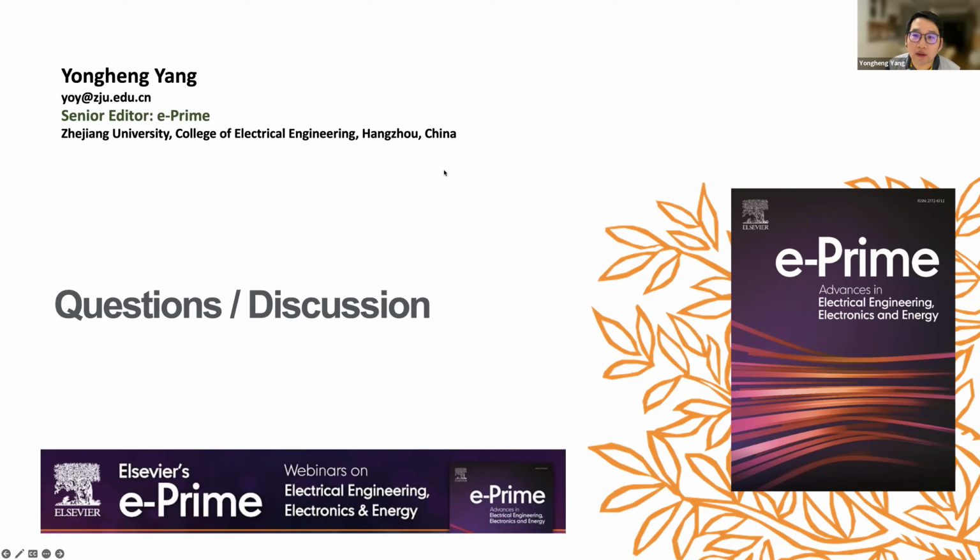And of course, this is from the hardware design. If you have good thermal management systems, then you have faster heat dissipation. Then you can have a higher power density, and the reliability can be improved. So there is a balance in the design, of course. And this is seen from the hardware perspective.